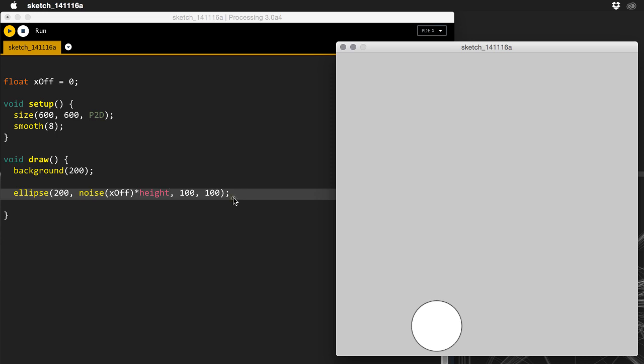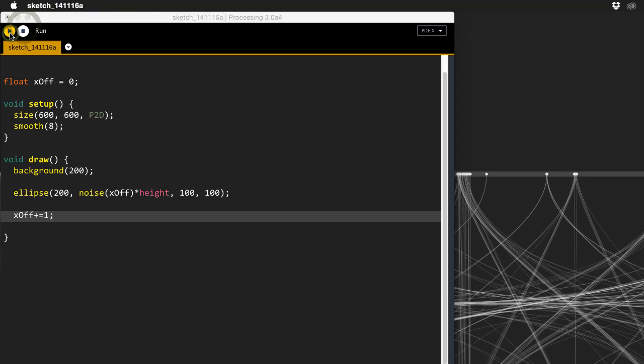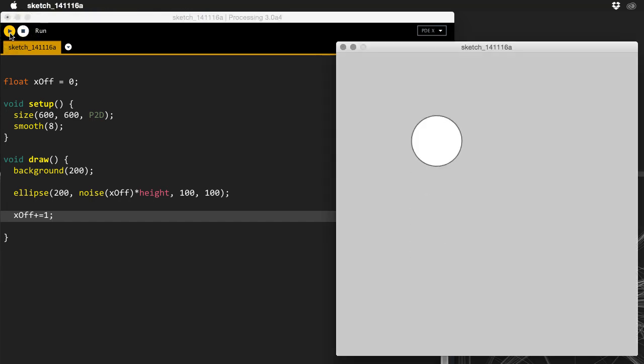So let's illustrate that. So let's take the xoff variable plus equal, let's just make it equal to 1. Alright, so you can see that almost appears to be like what random would do, though it seems to be in the center and smoother more so than all the way up here at the extremes.